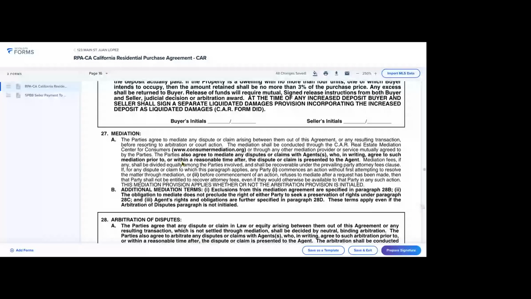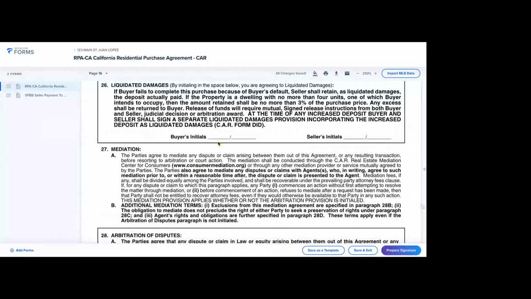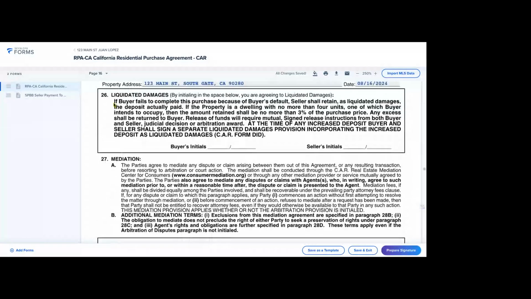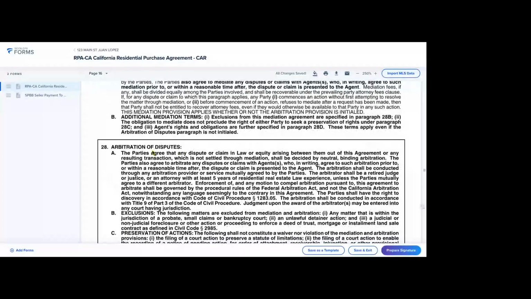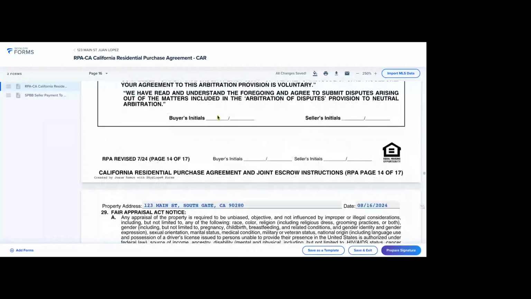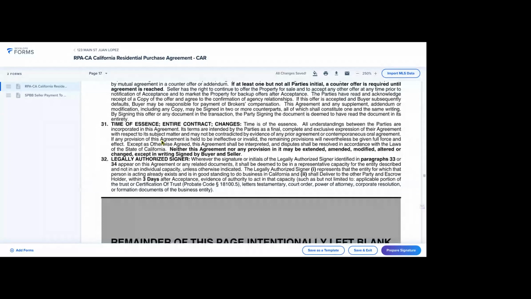And then make sure the buyer initials this section, liquidated damages. Also arbitration. Let's make sure they initial here.